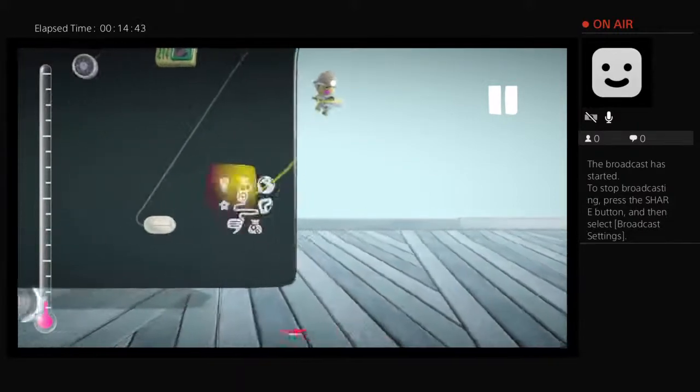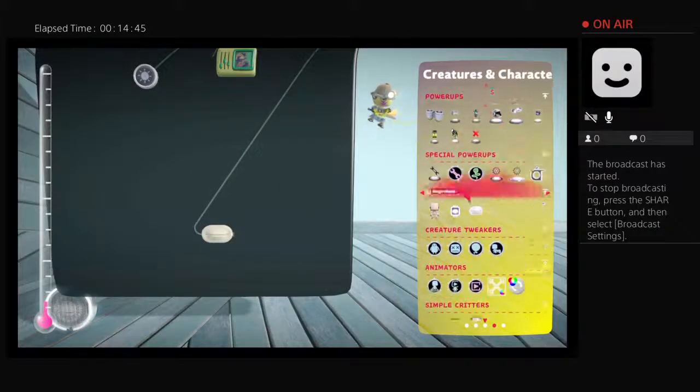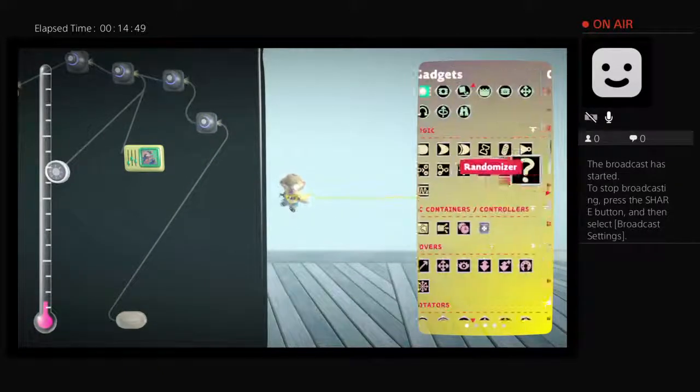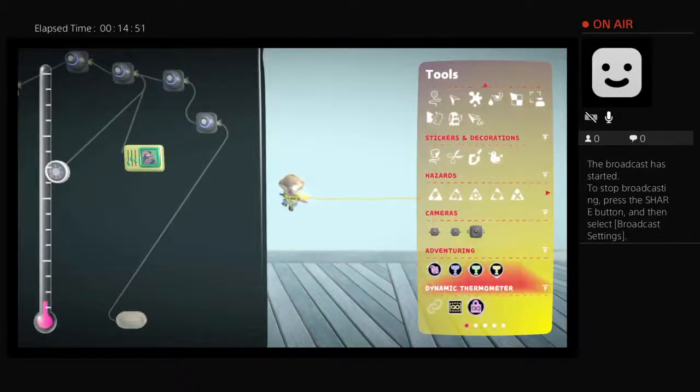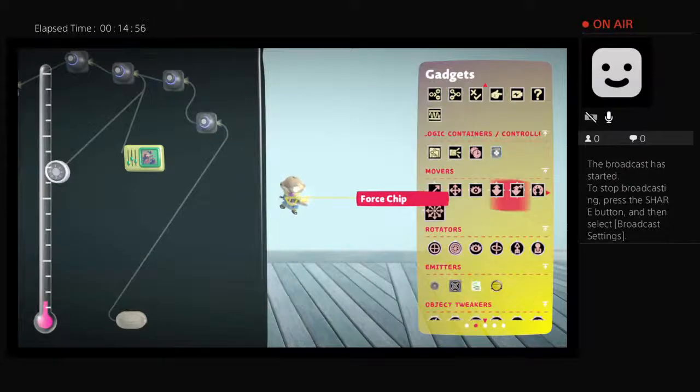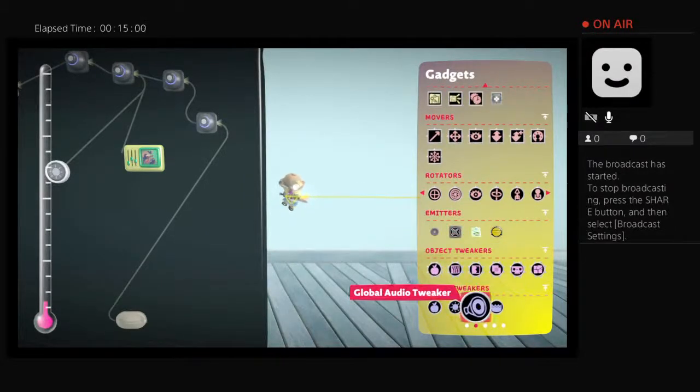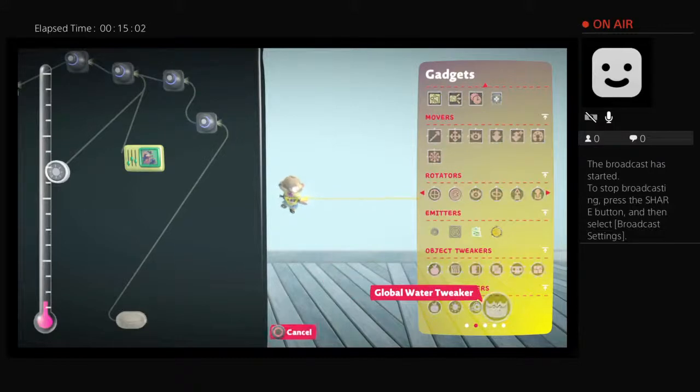You can also add other stuff with character animation, the adventure thing. You can make anything with it. For an example, let's make World Tweakers Global Water Tweaker.